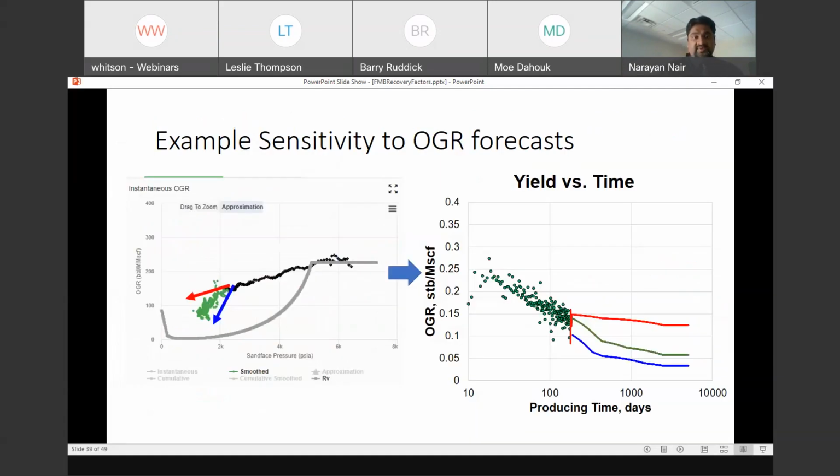So what are we doing here with these 3 different forecasts? Of instantaneous ratio, oil gas ratio versus sand phase pressure. Here it's displayed converted to a time scale with log on the x-axis, just so I can crunch the entire forecast into a reasonable plot. What you'll see here is the optimistic one has a shallow yield decline compared to a very high yield decline for the pessimistic case, and here's the base case.